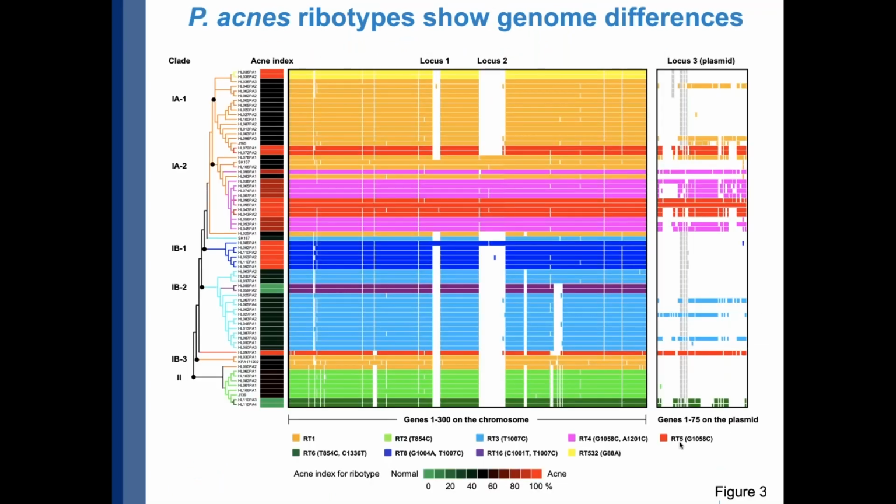And we did the whole gene, we isolated a number of these bacteria, did whole genome sequencing of them. And these are clustering, these are all whole genome sequences here, and they're being clustered. And the main point here is that those 16S polymorphisms were reflected in the whole genome sequence. They clustered together according to the ribotypes, and you can see there are differences both in terms of plasmids as well as in terms of other parts of their genome.